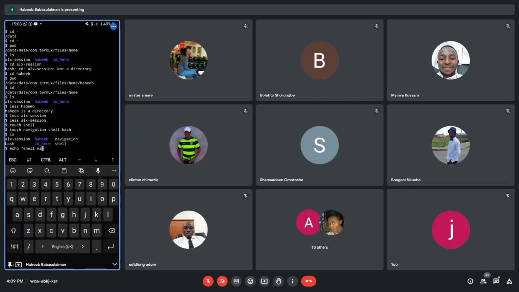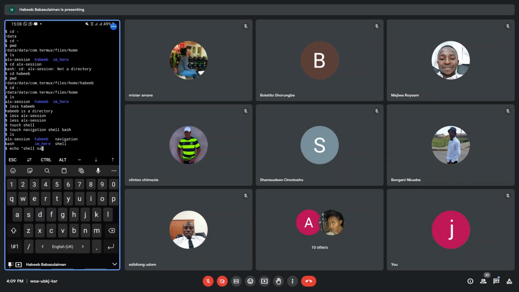So after doing echo shell navigation and basic Linux commands, if I run this command directly now, it will just output what I wrote inside the variable. It output shell navigation and basics command. So it is also used to write on the terminal. That is, if you want to just write on the terminal, it is used there also. Can you see? But this is not what we want to do. We want to direct this text inside one of the files.